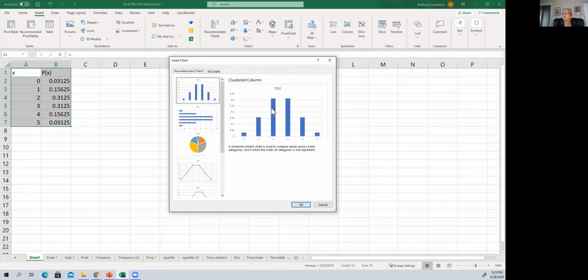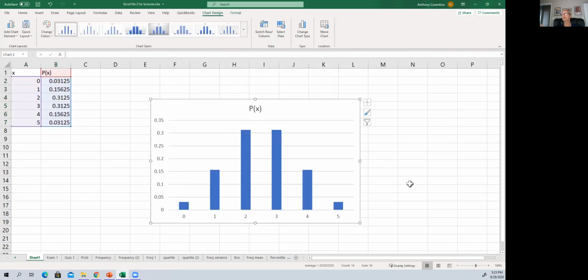You can see here's our clustered column, which is a bar graph again. It sets up the grids and the x and y axes for you. When you do these, the first column is usually the horizontal and the second column will be the vertical. But you can change that, and the hourglass gives you the ability to change those axes as well, as we talked about before.